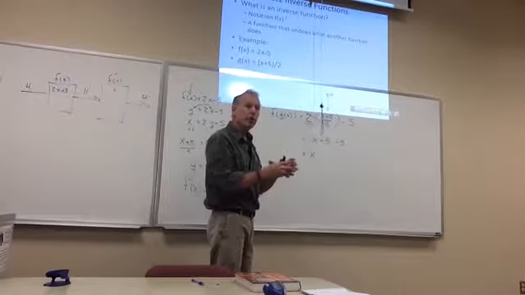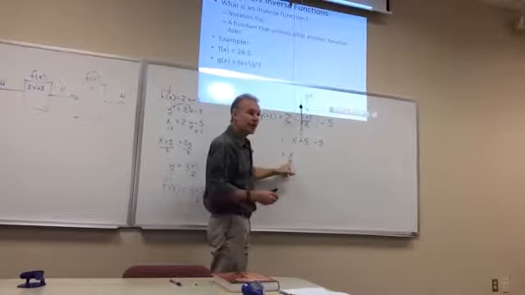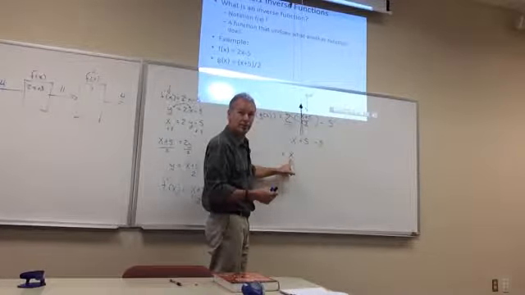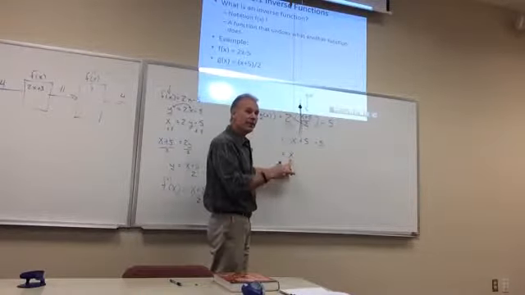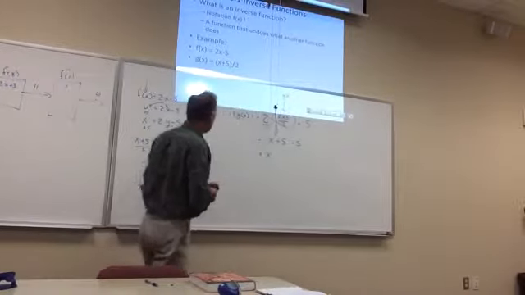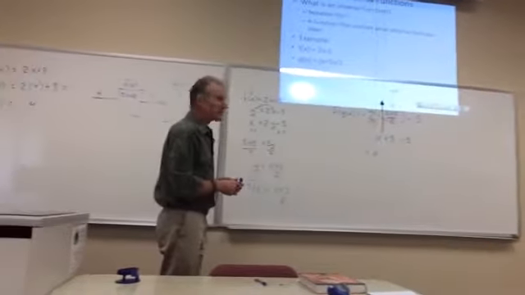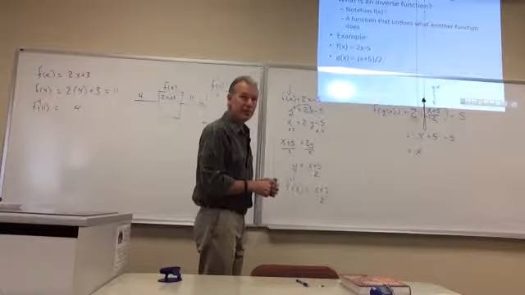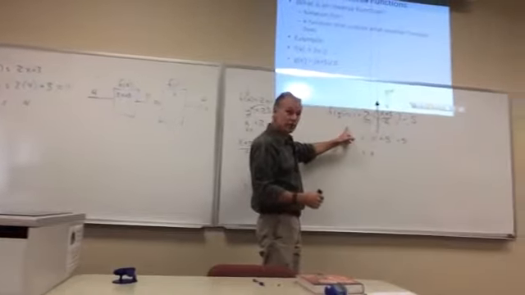So what we're saying is if you try to do both at the same time, nothing happens. X stays x. The number 4 plugged into there would come right back out as a number 4. Okay. So this is the second way you could check to see if something is an inverse. It doesn't give you the inverse.